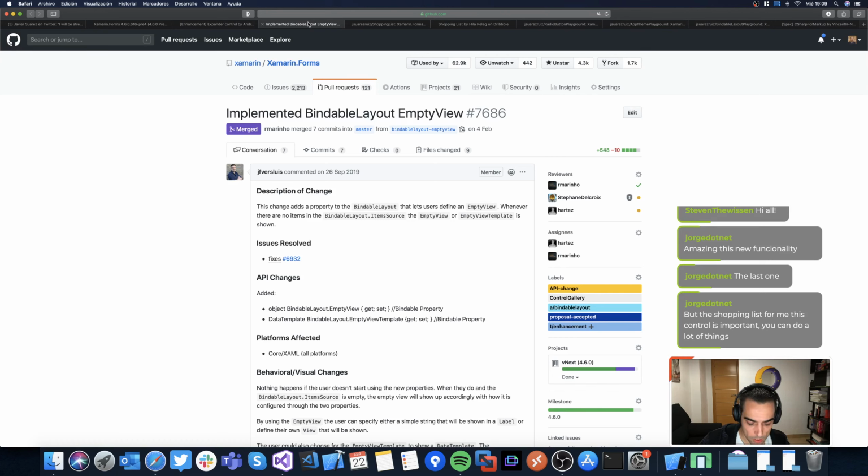We have the same property also in carousel view, for example. And this is very nice because it avoids creating an inverse converter, checking if the items count is higher than 0, then showing this, and if not, hiding it and showing this other view. We didn't have this in bindable layouts until now, because in the latest preview we also included the empty view or empty view template in bindable layout.